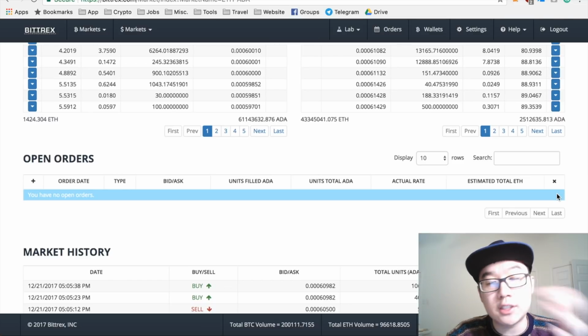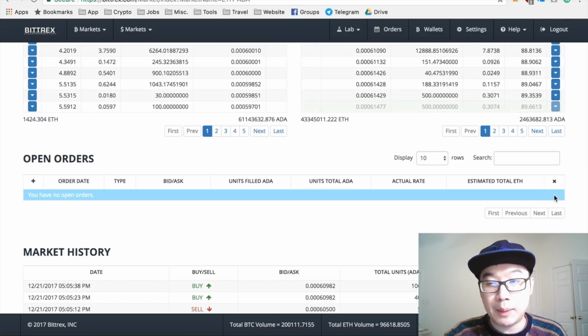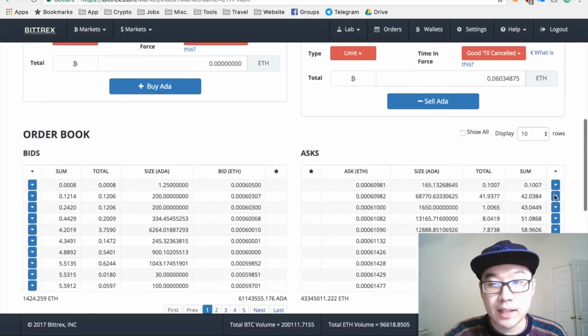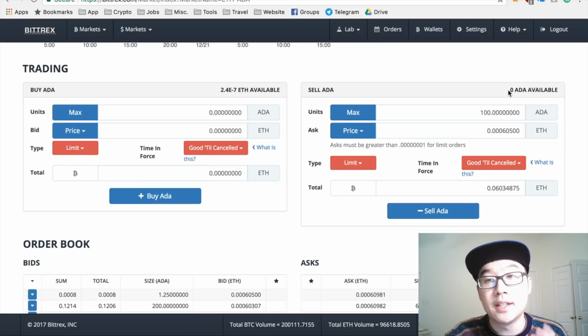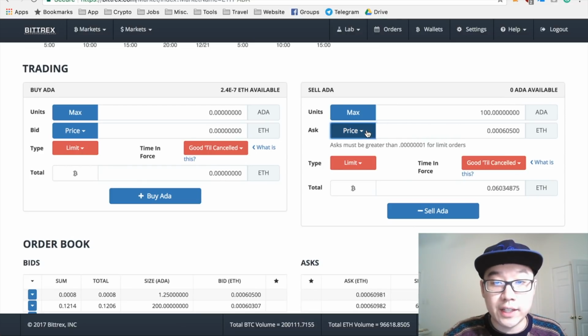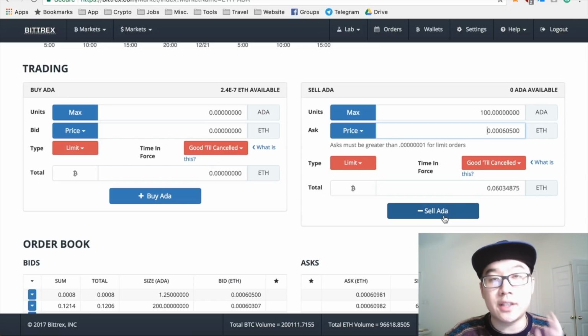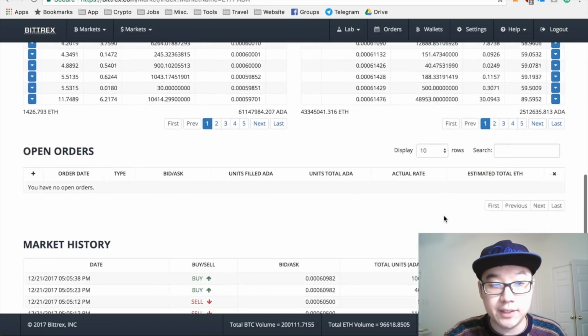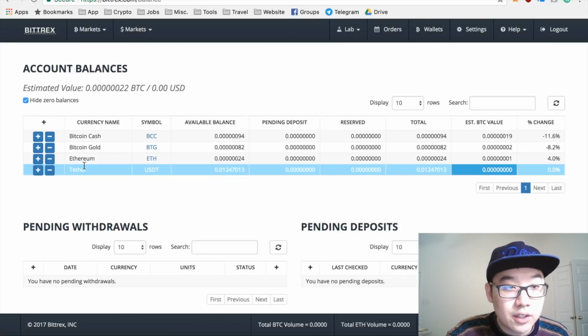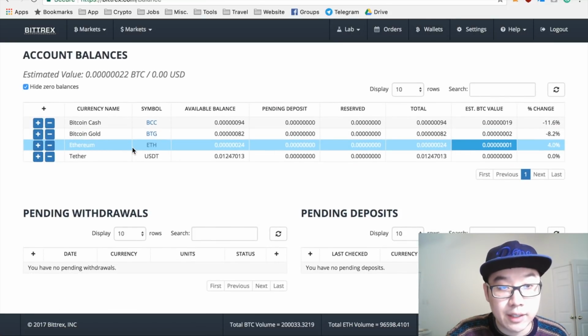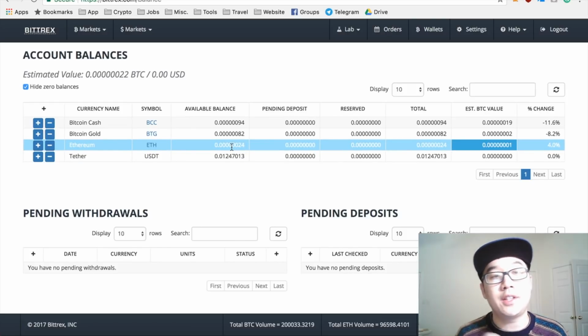So if it starts going away from it or doesn't execute quickly, you can X out of it by pressing right here in this row. After a little bit, your balance is going to reappear again. Do it all over again: go to price, bid again, and then press sell again. Eventually, you're going to be able to sell your whole balance. That's what I do. Afterwards, you're going to see Ethereum show up. Your Ethereum is going to go up after you sell your Cardano for Ethereum.